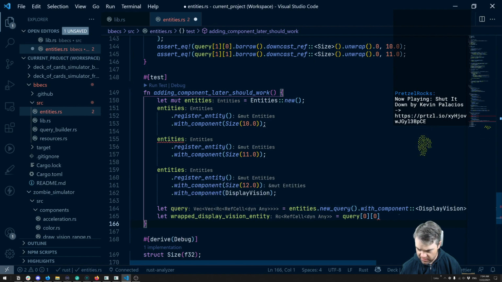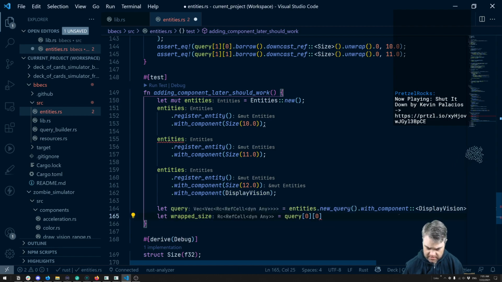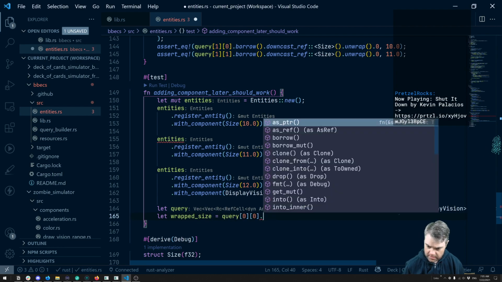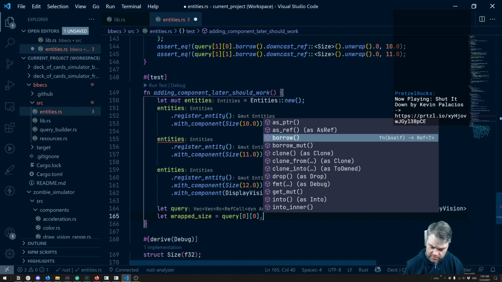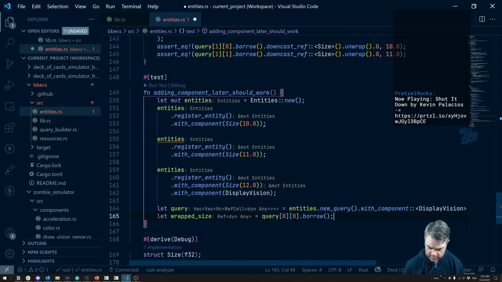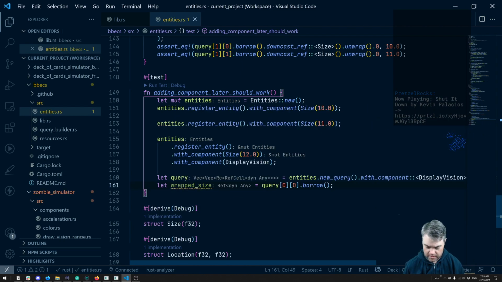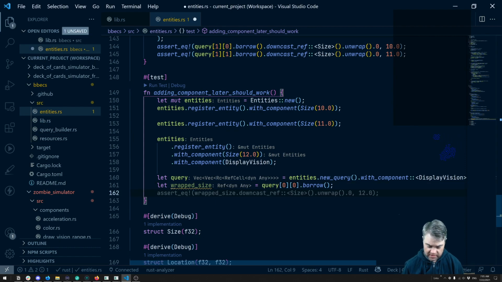It's like 1 down. And then the first thing that I want here is this size. So wrapped, actually, this is just the size. Then I think we can just borrow. Then we can downcast.